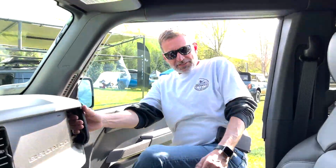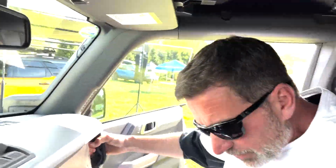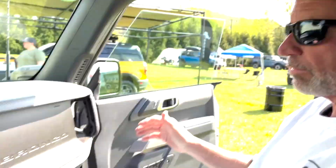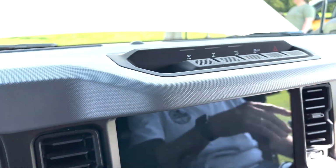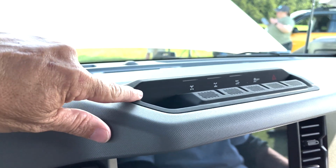All right, so let's get in here. And you know, this grab handle, it works. Grab handle here, just like any other Bronco. We're missing one hero switch here. Of course, that's this. Are we missing it, or is that the nuggie dip holder?